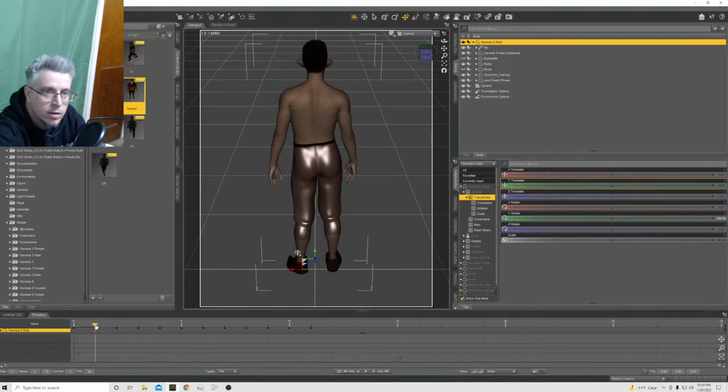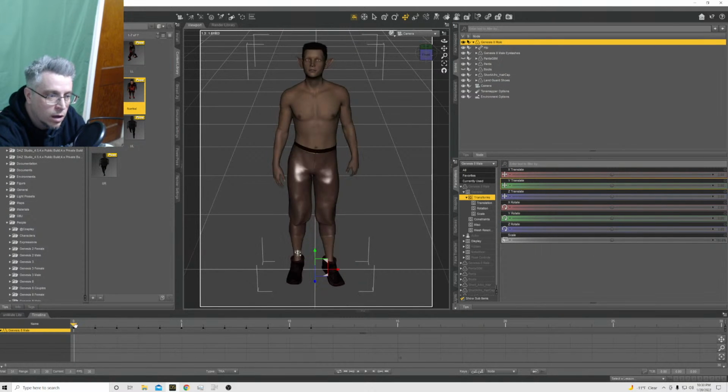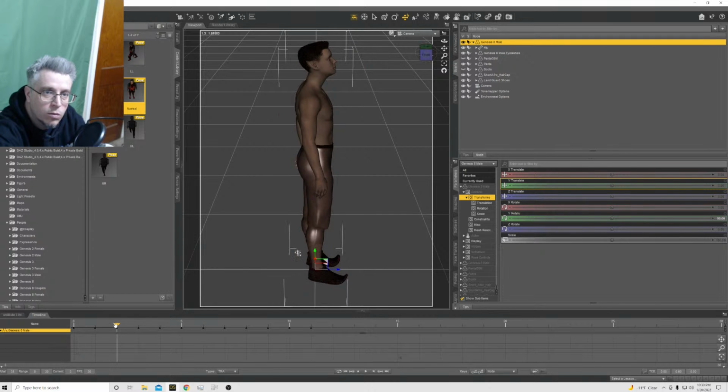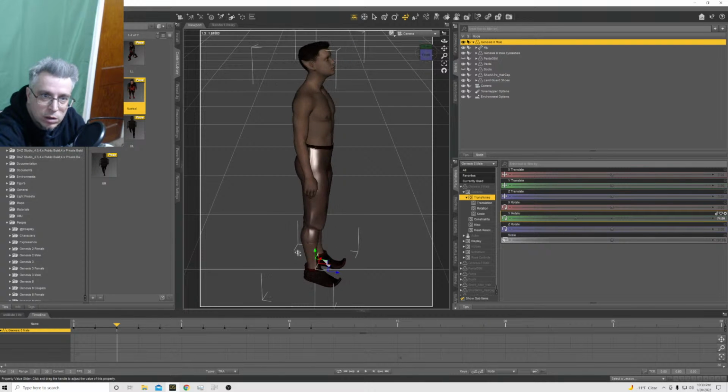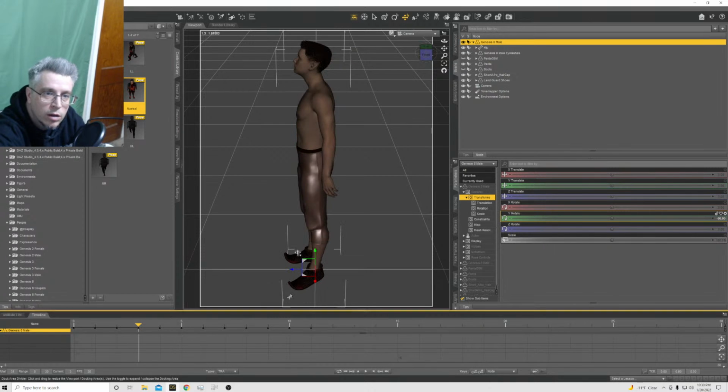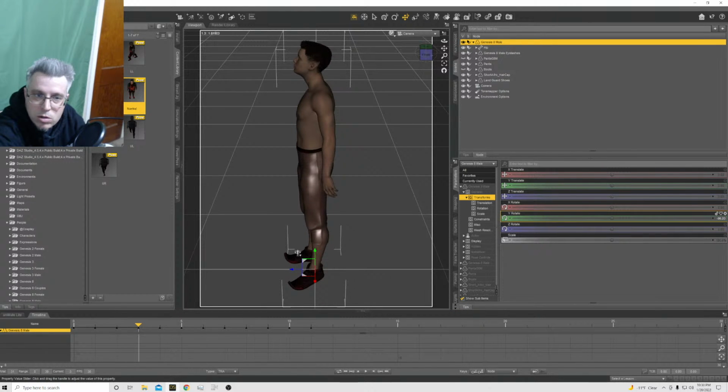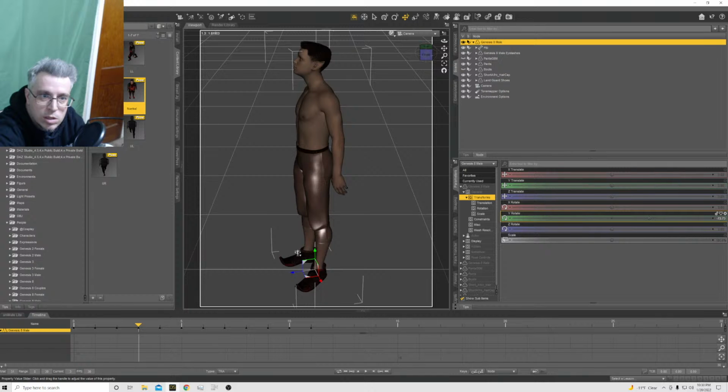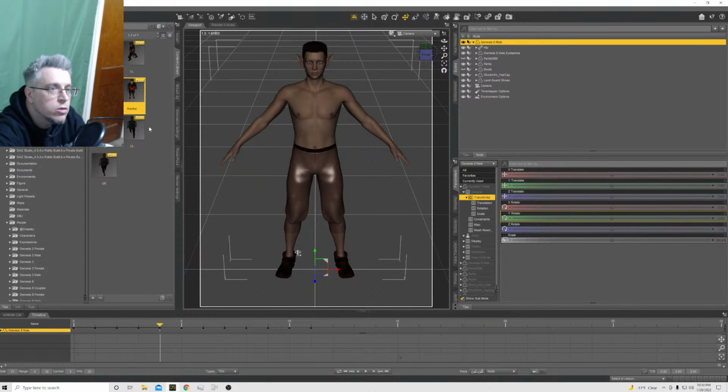Okay, so now within these, on the right and left, you don't want him to be completely straight. You want to give him just a little bit of an angle there. So once again, just rotate on the y-axis just slightly, and that should be good. The next thing we're going to do is the left foot forward.